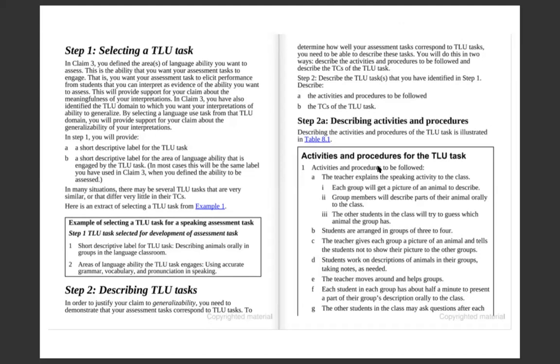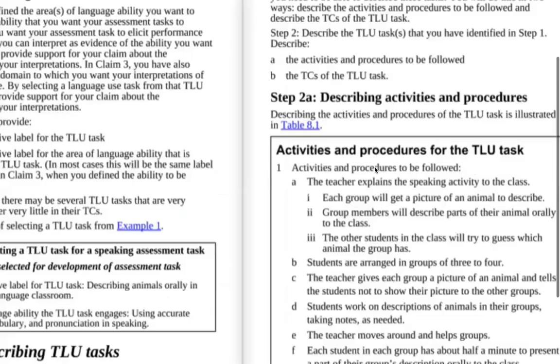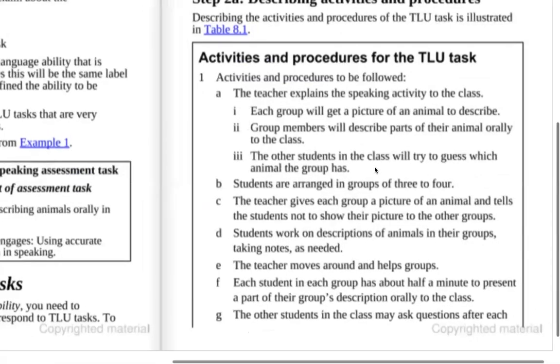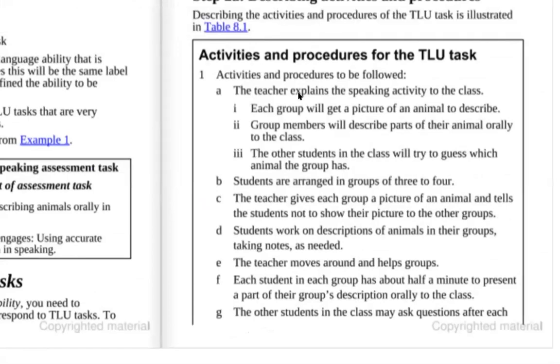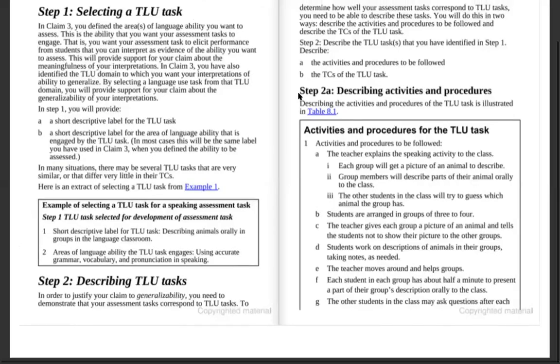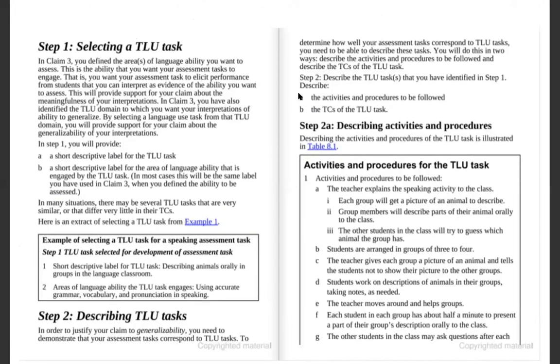Okay, so again, we keep our mind set on the claim of generalizability. As the author says here, you need to demonstrate that your assessment task corresponds to the target language use task.